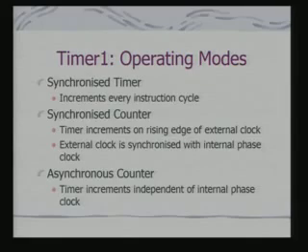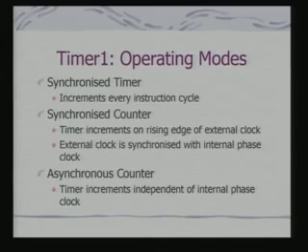So what does that mean? It means that if we put the internal phase clock off, then it will no longer count, because it is synchronized with the internal phase clock. So if the phase clock is off, it cannot count. The other mode is the asynchronous counter. The timer increments independent of the internal phase clock. So I can feed it from an external source and it would continue to increment independent of the internal phase clock.